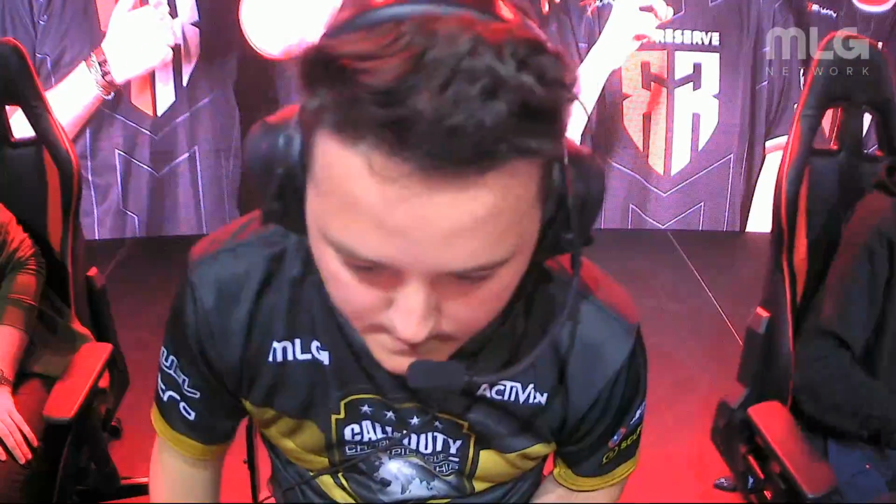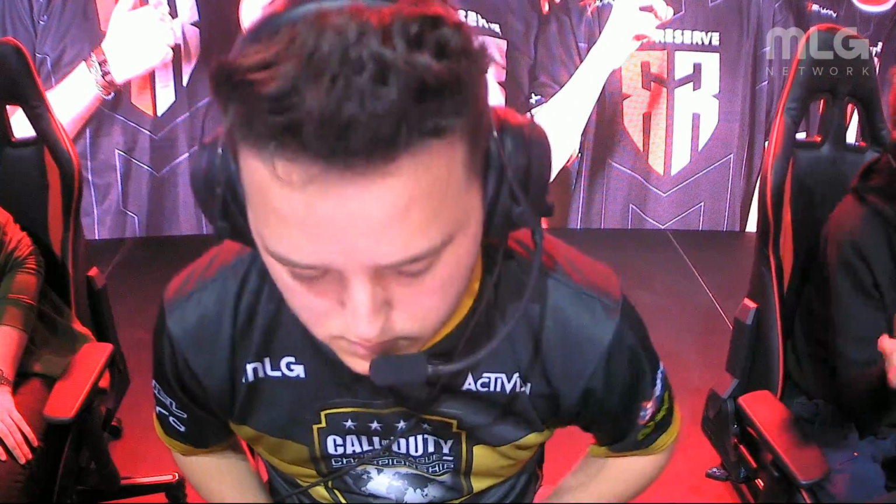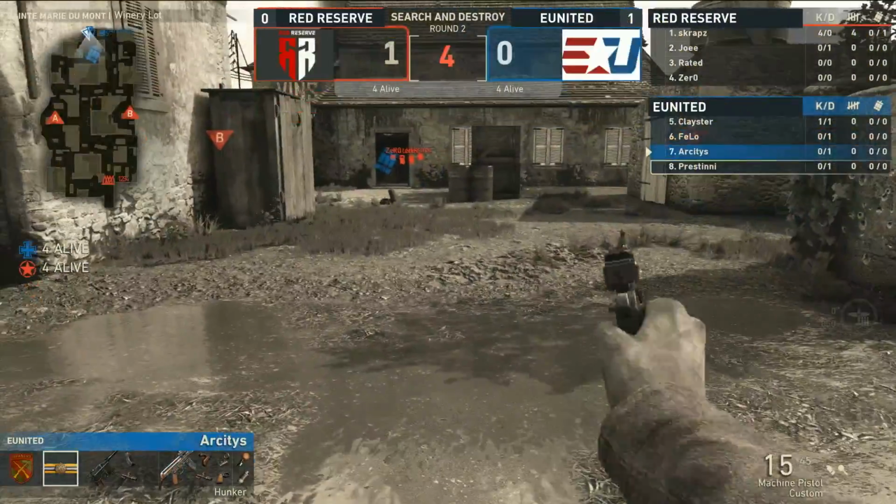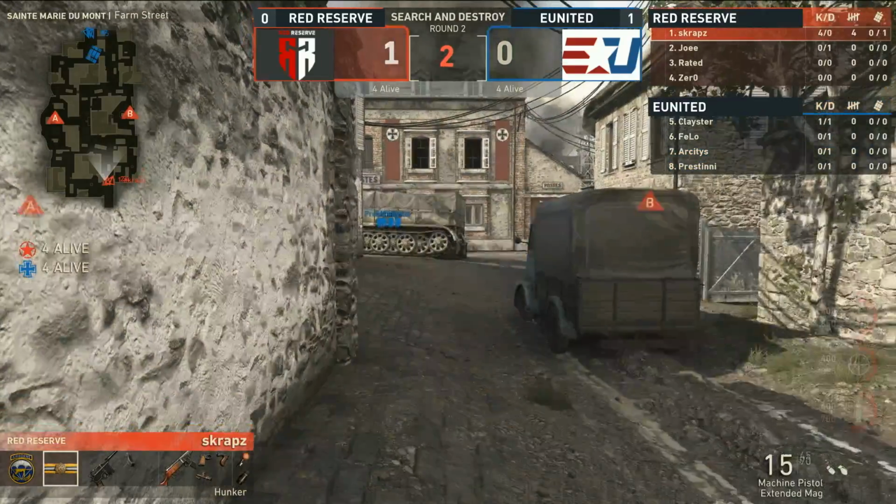But you saw what eUnited was going for. They felt bad about game one. They beat him so bad around that they lined him up. But you saw Pristini and Fellow. What did they have? They had on 2 mountain classes. What does that tell me? They wanted to go for very fast flanks. But Red Reserve, they switch it up. And yeah, Scraps 4-0. What a start for him.